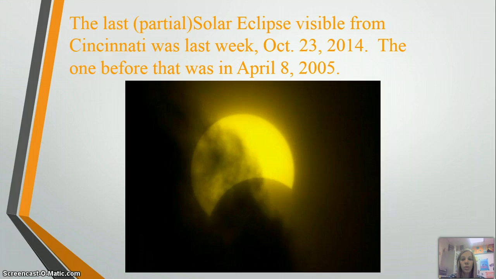Now, as you guys are aware, we had a lunar eclipse about 2.5 weeks ago, and we had a solar eclipse about half a week ago. This is just a picture that I took from the internet that shows what the solar eclipse looked like. And so you can see the moon shadow covering up the bottom part of our view of the sun.